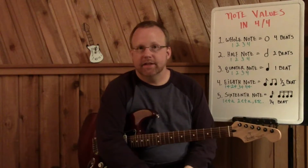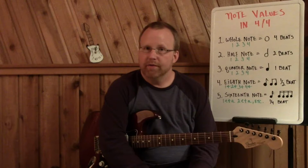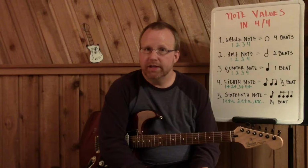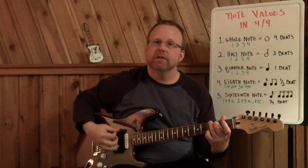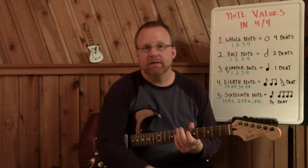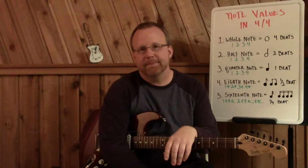Then last we have 16th notes. A dark circle, a stem, and 2 flags. 16th notes get a quarter of a beat. Now the pace really starts to pick up when we get to 16th notes because we're squeezing 4 notes into the space of a beat. And 16th notes are counted 1 E and a, 2 E and a, 3 E and a, 4 E and a. So for the strumming, we'll just alternate between downstrokes and upstrokes, starting with a downstroke on the beat. Now the strumming patterns we're going to do only involve quarter notes, 8th notes, and 16th notes. So let's get to it.